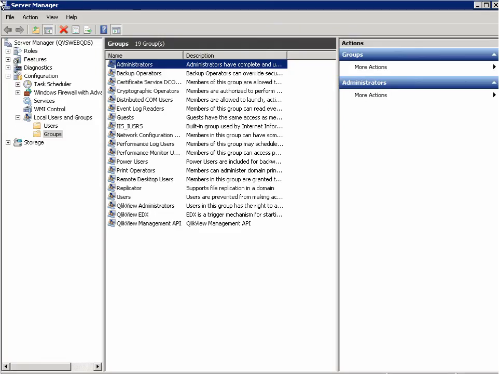During the QlikView server installation process, the installer will ask for the account that will be running the services. In order for the QlikView services to have all of the required access and permissions, this account needs to be a member of the local administrators group prior to executing the installation of QlikView server program.